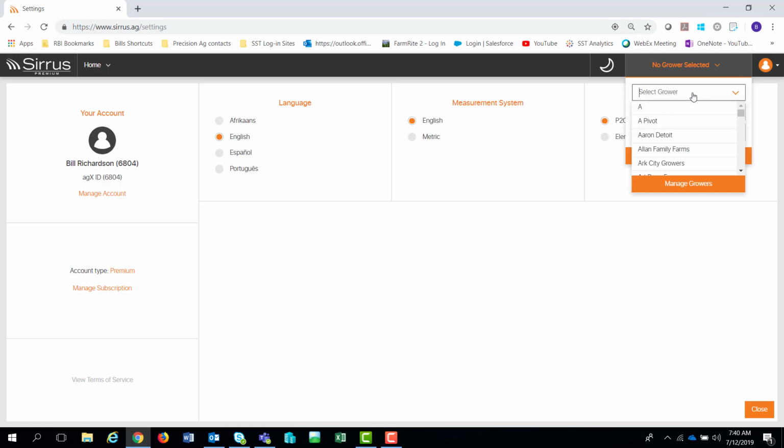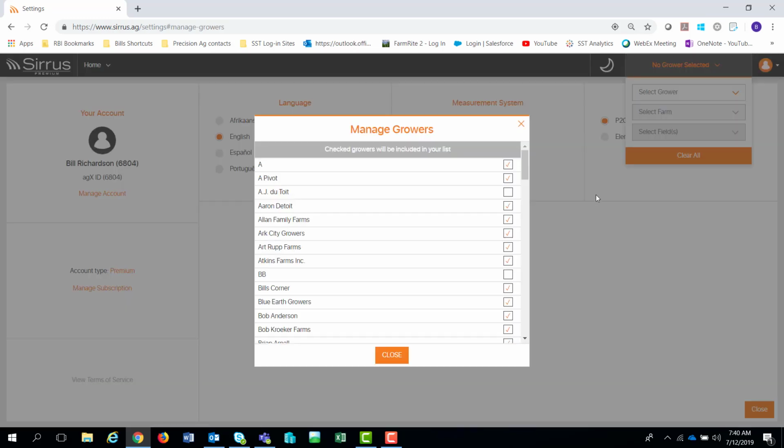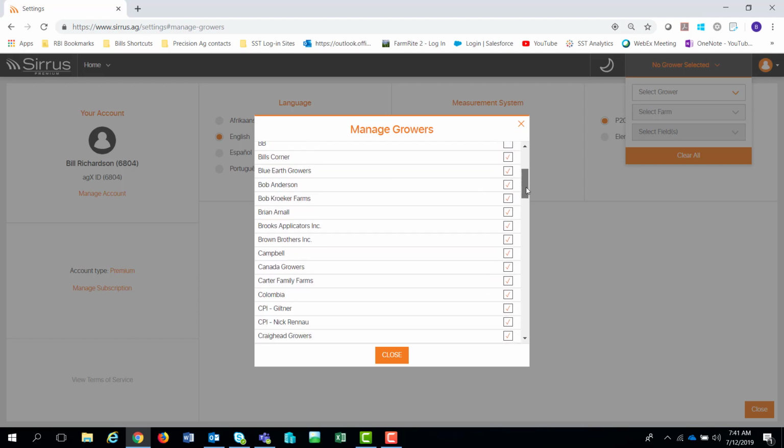I'm going to come over here and go back to the grower, and on the grower itself, if I come down here and look at the growers on the drop down list, you'll notice that there's a Manage Growers option. And if I click on that, that's going to show me all of my growers that I've got up in my AgX account. And just like in Summit and just like in Sirrus Mobile, you can select to download only the growers that you want. The cool thing here is that when you have selected and set this up the very first run through, and you turn some more back on or off, it's automatic. It's already there. It doesn't have to take the time to download or upload.